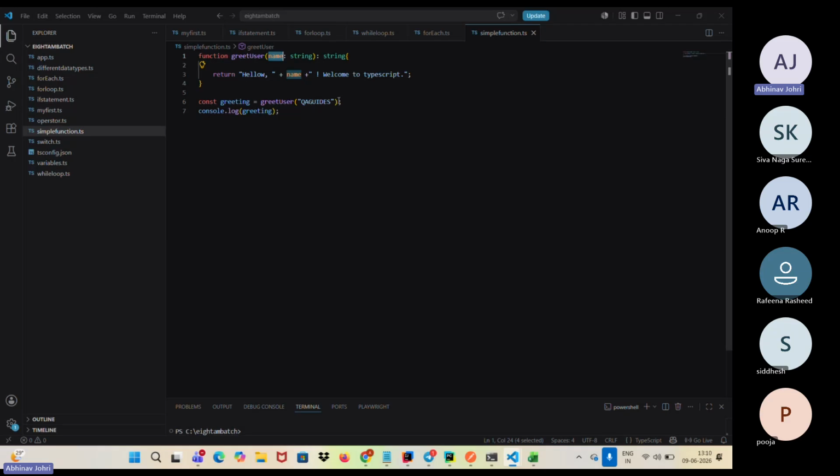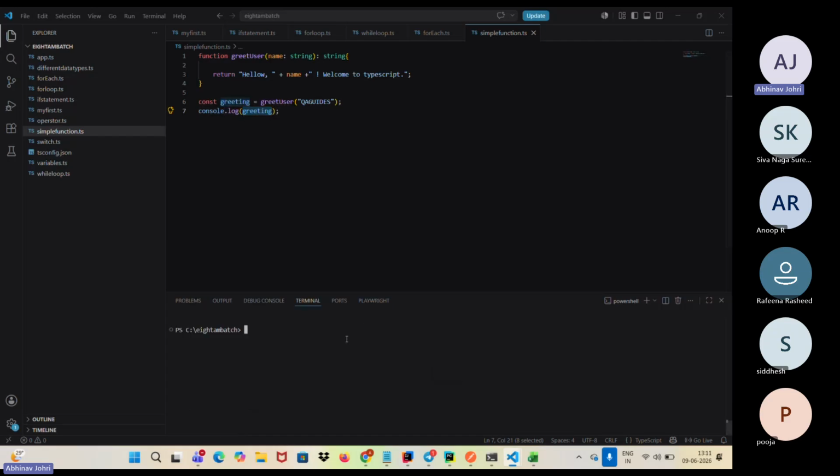As soon as this function is called, it returns the value, and this value is getting stored in greetings. I'm storing this value and now printing it with console.log. Guys, if you have any problem, first of all write this program, trace it out, and any issues, let me know, I will tell you. I'm running this program. See, it is returning the value. Write this down.